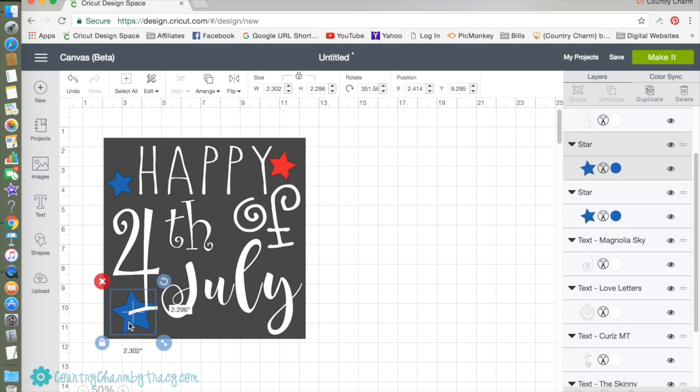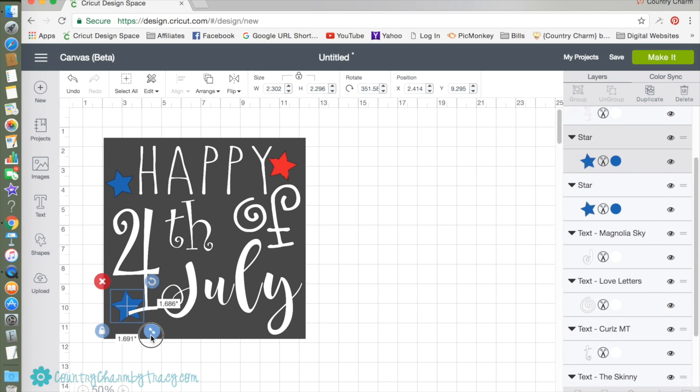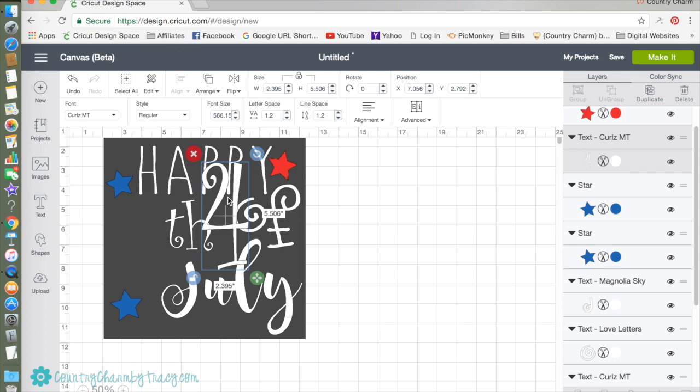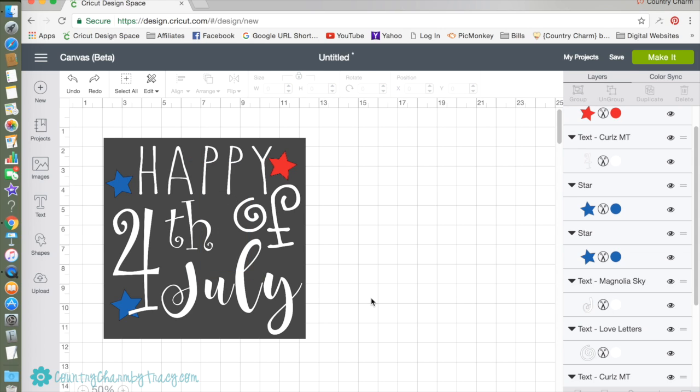You know what? I need this here. Whoops. And if you move something and you want it to go back in the exact place, just click undo.